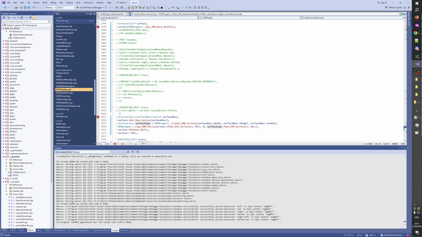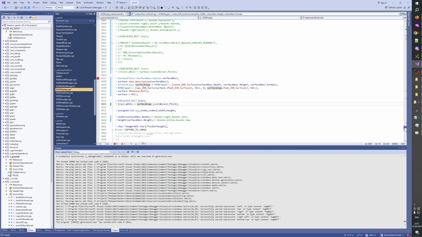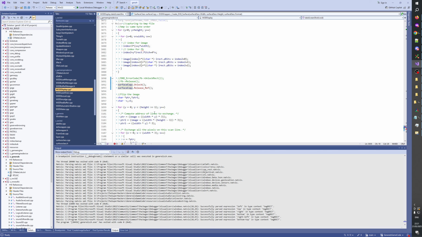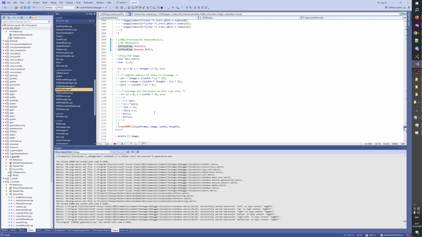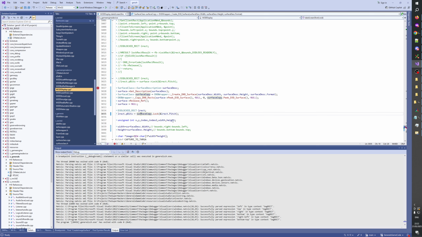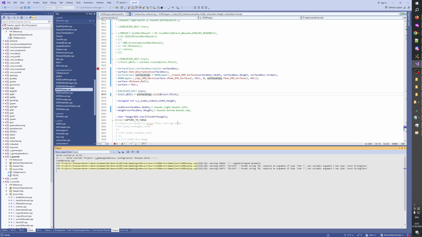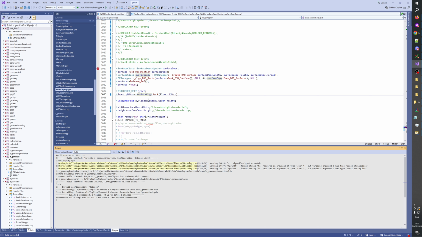What's the problem? It is failing to lock. Flip the image. Let's debug this one more time.